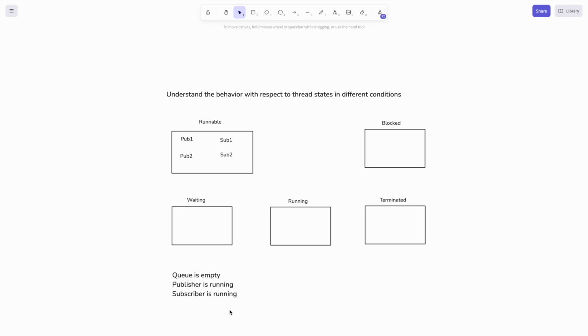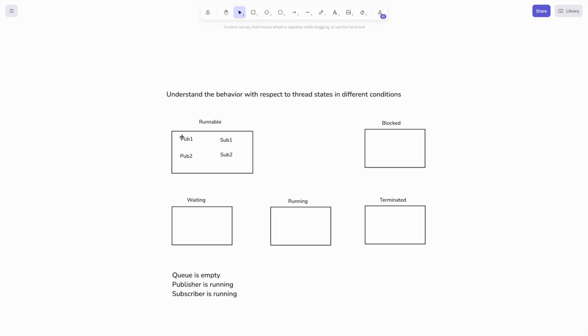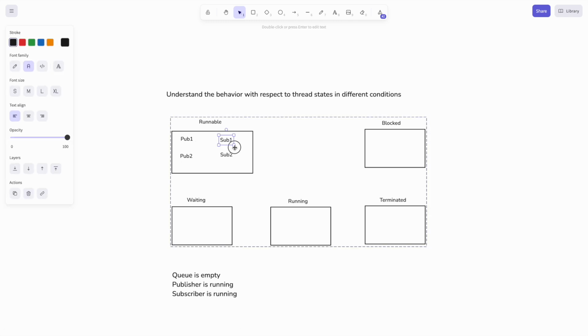Now there could be three conditions: either the queue is empty, or the publisher is running, or the subscriber is running. There are no further cases. Let's assume the subscriber is running.